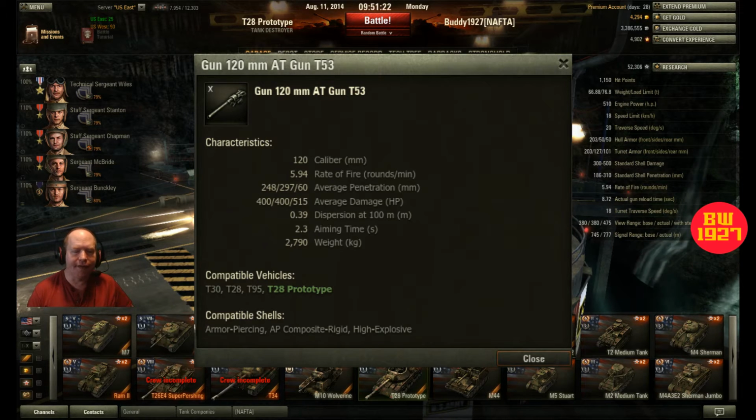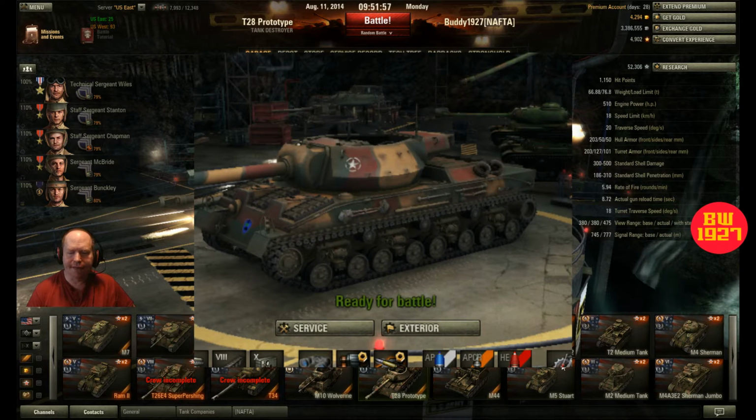Now, this is a 120 caliber gun. It does 5.94 rounds per minute, so a little less than 6 rounds per minute. Average penetration is 248, 297, and 60. Average damage is 400, 400, and 515. The gun is somewhat accurate at 0.39 at 100 meters. Average aiming time is 2.3 seconds. It carries AP, APCR, and high explosives.